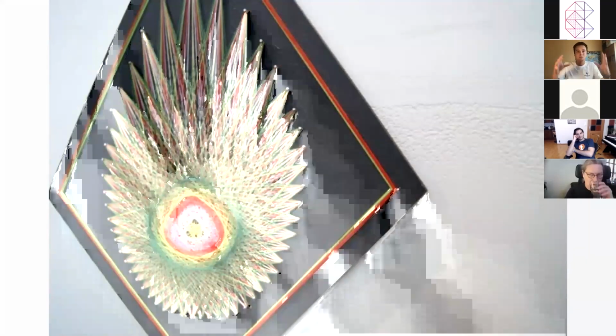So basically, you hammer those nails into a piece of wood, then you use the threads and create a pattern like this. And it was called a peacock's eye. Mine was actually a little bit different from that. It actually formed a circle, but I was not able to find a picture from 20 years ago. I just found that online. So it reminded me of this thing.